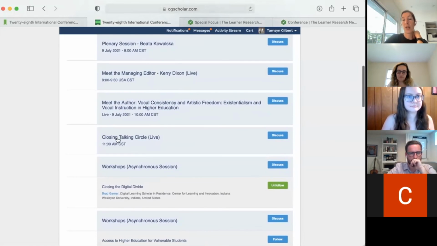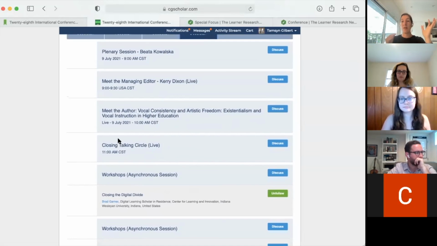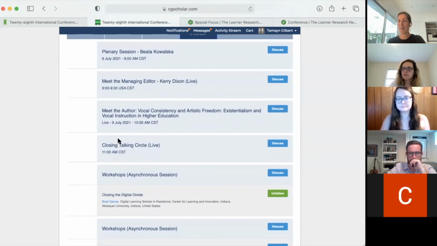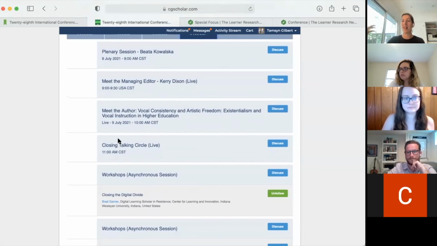The closing talking circle is, if the Think and Drink welcome reception is one bookend of the conference, the other end of the bookshelf, to come together, discuss what we've seen in the last few days, any really interesting presentations, ideas that have come about, and bring our ideas together about how we might move forward, thinking about the year ahead.